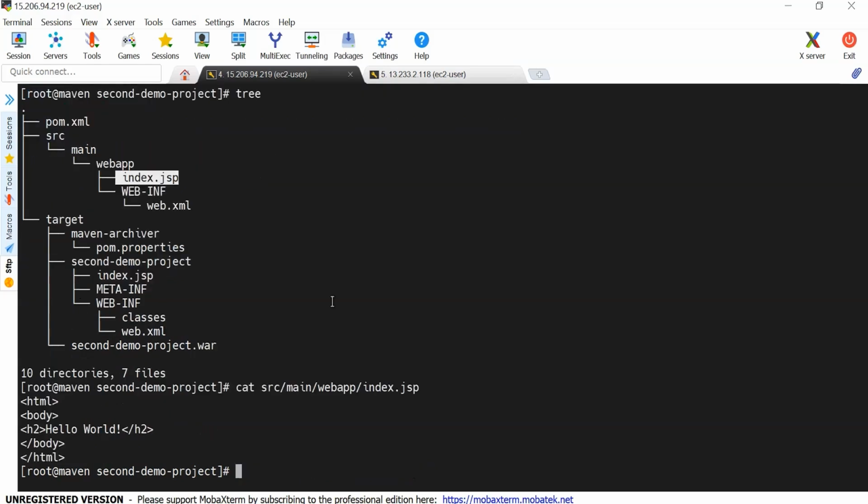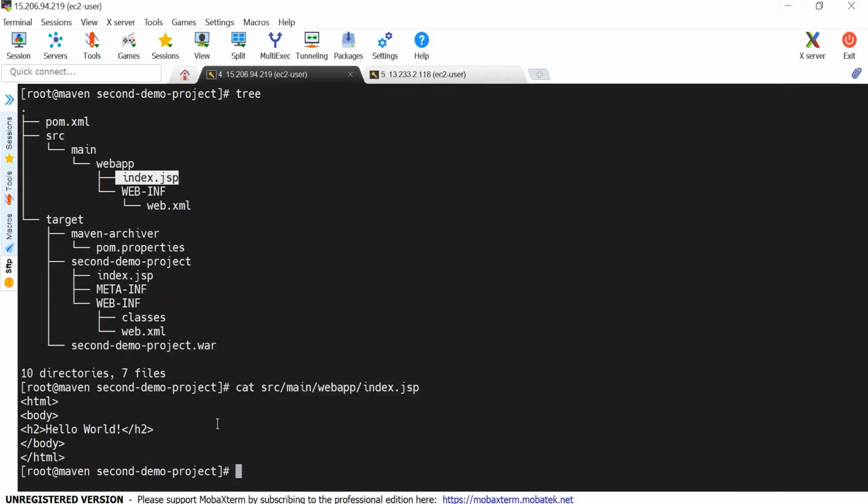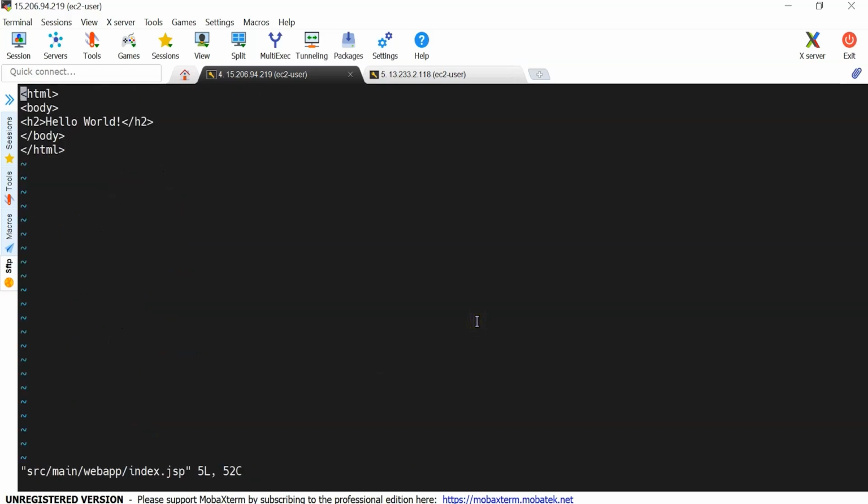So if I open this file, you can see here hello world, the same content is appearing over here. Let's make some changes to this code, and if we deploy it, it should build the latest code and get it deployed into Tomcat. That's what it should do, right? So let's edit this file for a quick test. I will add one more line, that is h2 welcome to Maven deployment goal. Okay, so I'm just adding some content.